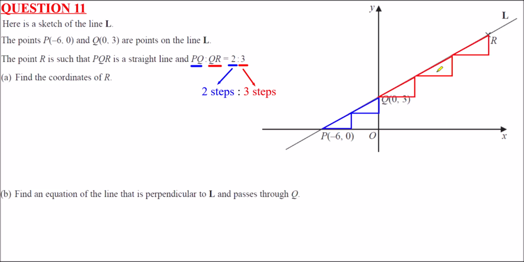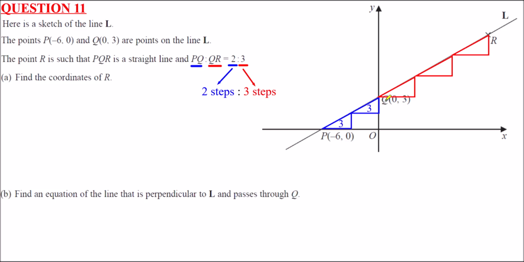So if I add it on like so, let's think about just from P to Q for a moment. The x-coordinate at P is -6, and at Q it goes to 0. So that's gone up by 6 in 2 steps from P to Q. If 6 along is what happens in 2 steps, then in just 1 step it'll be 3 units long. So each step from P going along 1 step must be 3.